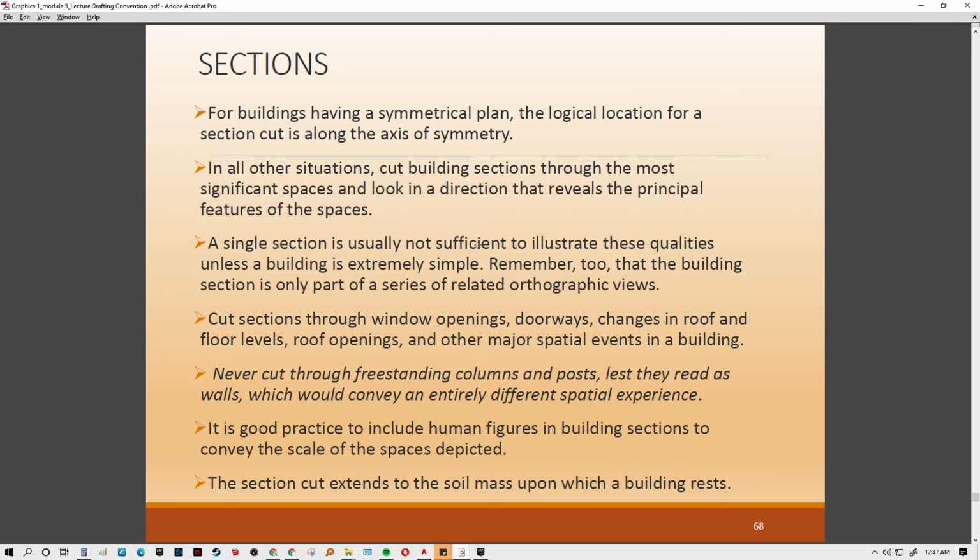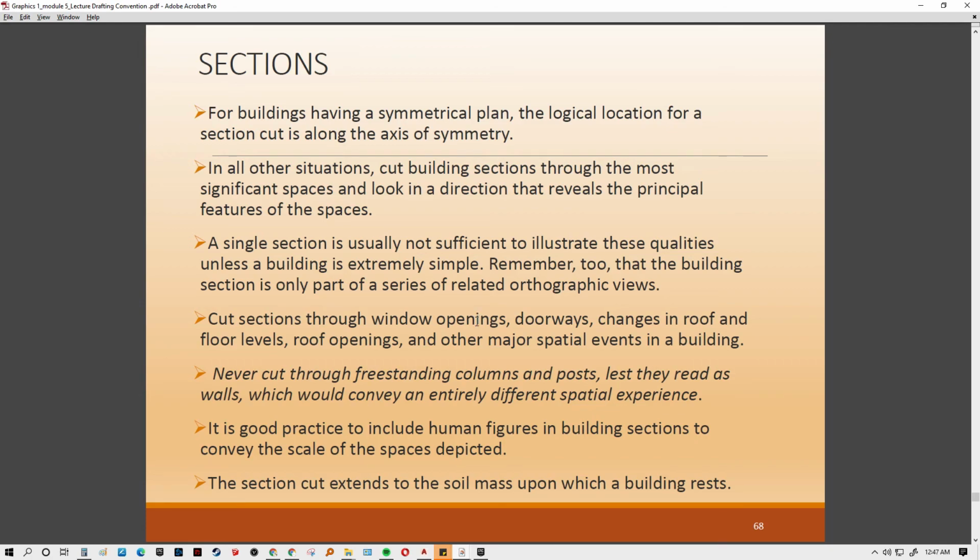Always remember that you may be detailing various sections of each plan. So you must have patience in detailing this. This is one of the crucial details that you're gonna be encountering and doing.